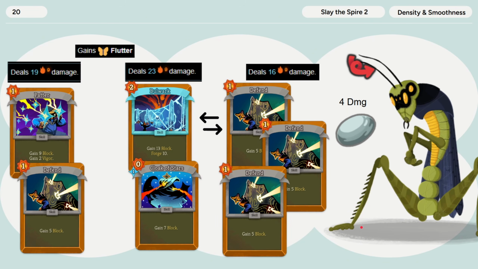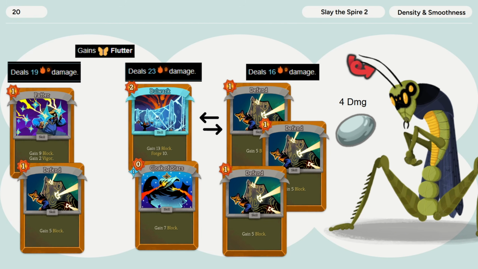And we'll look at the same thing again. Say, for example, you did draw the bulwark on the best turn, on that turn 3 for it, and you got patter defend turn 1, bulwark, cloak of stars turn 3, and then triple defend on turn 4. Well, with the oddly smooth stone, you're only taking 4 damage now compared to 9 damage without the oddly smooth stone. So in that circumstance, it saves 5 HP.